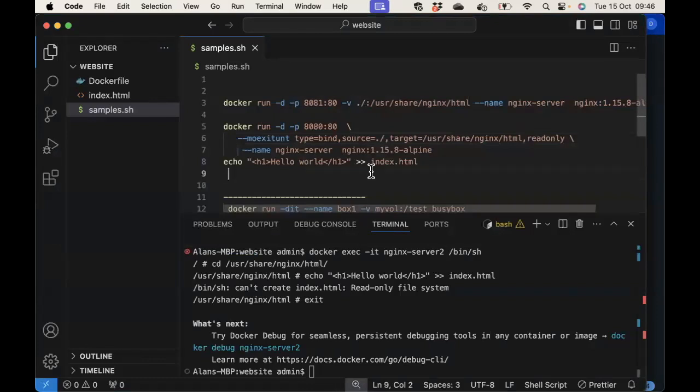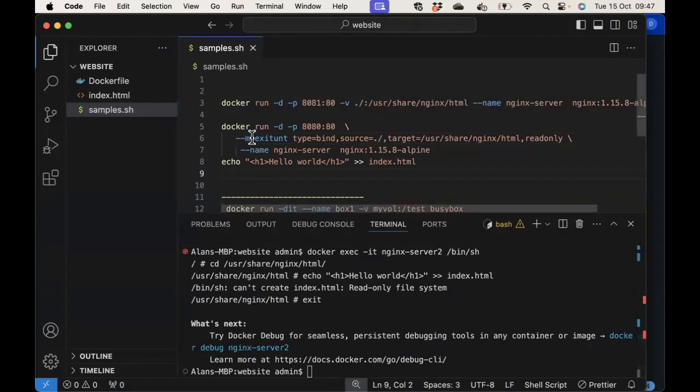Now this --mount option does the exact same thing. Certainly it's more long-winded. There's more typing involved, but the argument in favor of it is that it's more explicit. So, it's the --mount option.